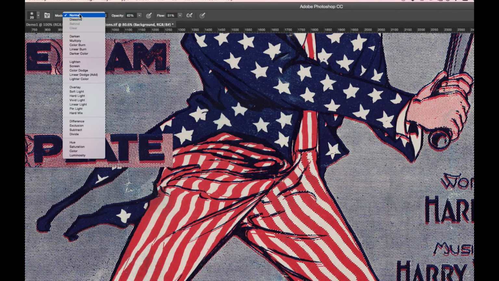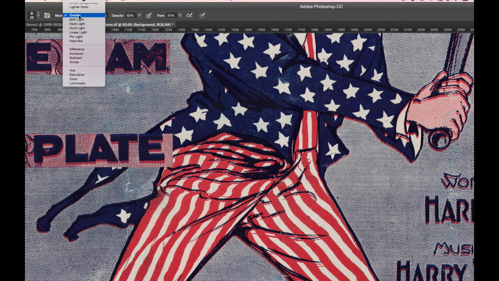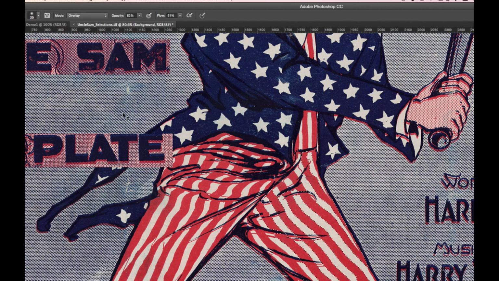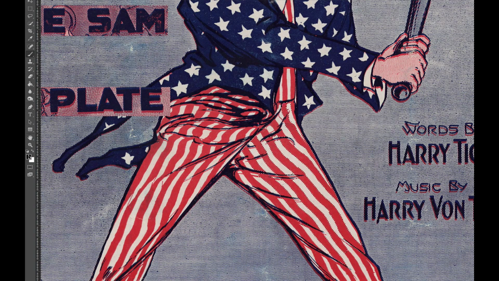And then we're going to put this in overlay, right? So this mode is the blending mode. So for every brush stroke you make, you can tell it to blend in a particular way. And so we're going to do overlay. Okay, so this is where the foreground and background colors are. The foreground color is the color I'm going to use to paint with my brush.